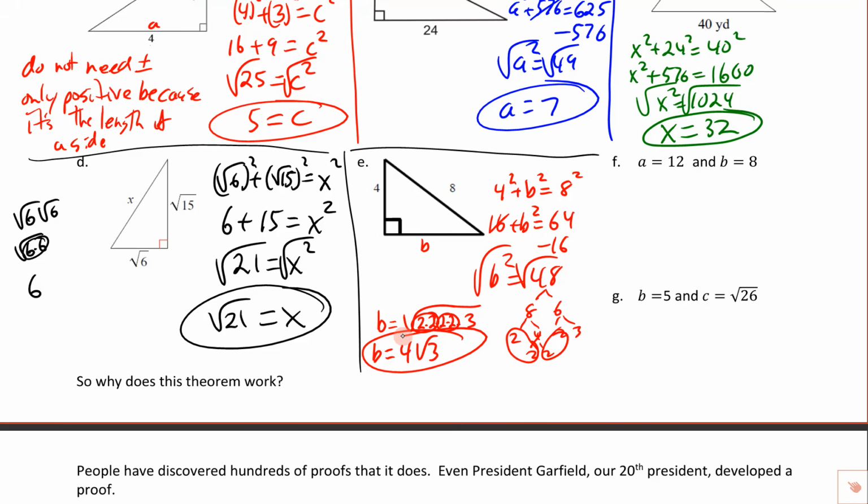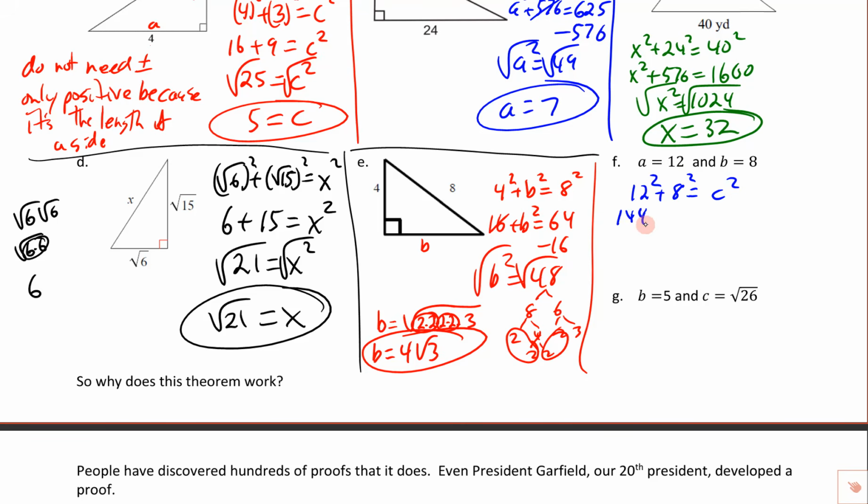And then let's take a look at these last couple right here. There's no diagram on these, and we can deal with that, but it makes it even more important that you pay attention to how this is noted. This is a equals 12 and b equals 8. That means these are the legs, and that's just standard operating procedure. If we've got an a and a b in a Pythagorean theorem problem, in a right triangle problem, those are going to be the legs. So this is going to be leg squared plus leg squared equals hypotenuse squared.